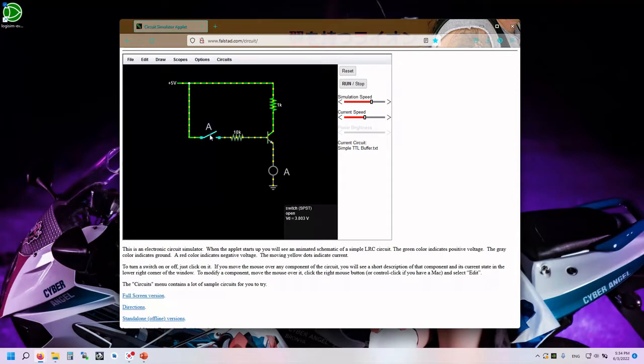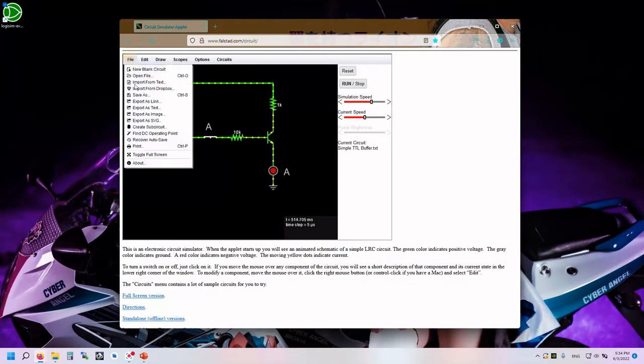So the buffer, like I said, is a real circuit. By the way, this is called TTL, or transistor-transistor logic. It's also known as RTL, resistor-transistor logic, because resistors are used to help modify what's going on with the transistor. Okay? There is another kind of logic, and we'll have a quick look at that before we're done here.